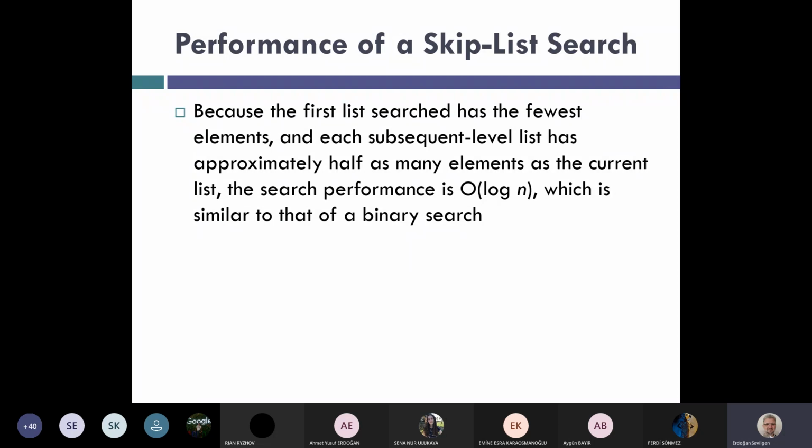So when we go from one level to the previous level, we approximately eliminate half of the elements as in binary search. That's why we have logarithmic performance similar to binary search.